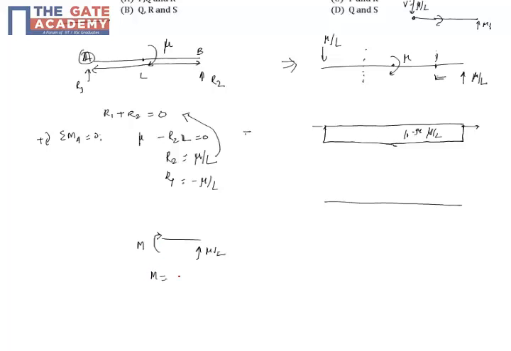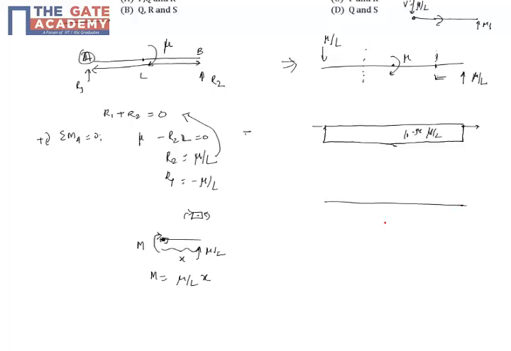And that M will be mu by L into whatever the length we consider, that is X. So mu by L into X, mu by L X, and this is a sagging bending moment. You can see this is a sagging bending moment. You take a point here, a very small element here, you have a bending moment like this, and to balance it there will be one right here. So it's a sagging bending moment, something which you get in a simply supported beam, and by my sign convention, I represent it above the line.